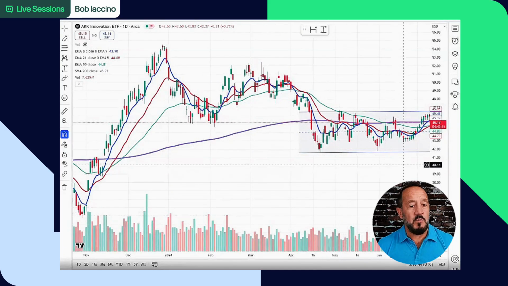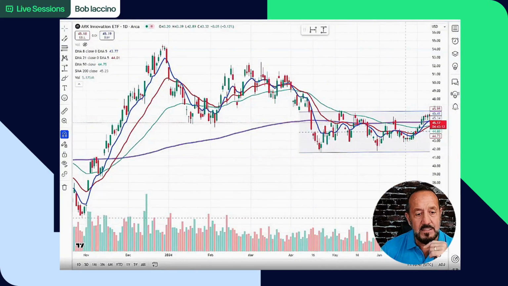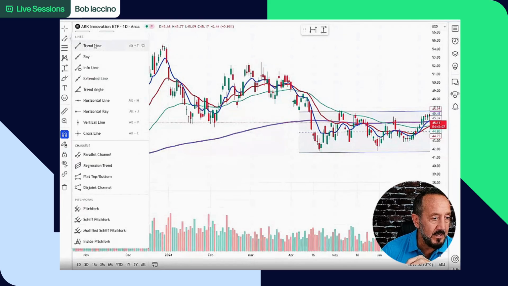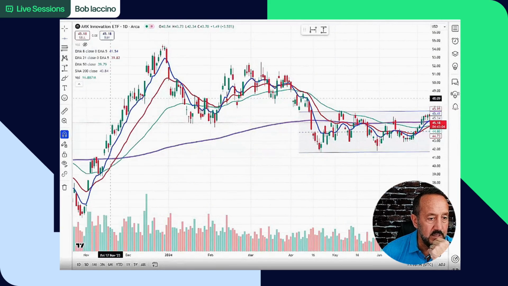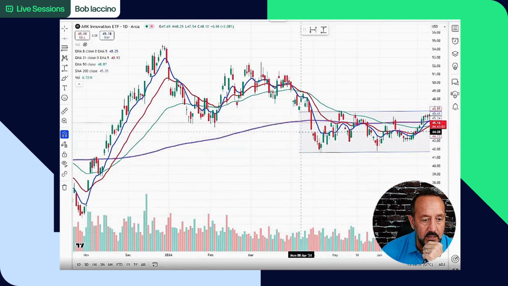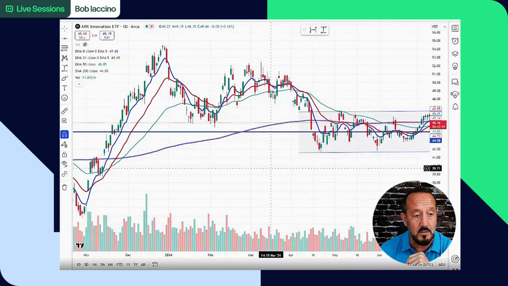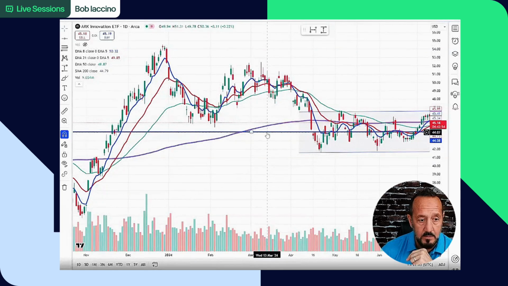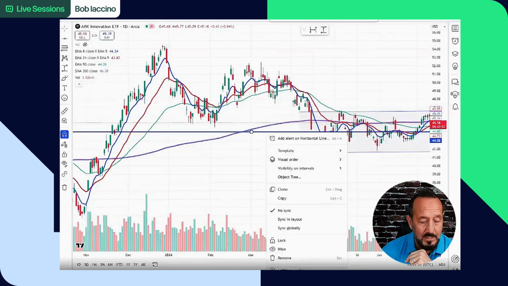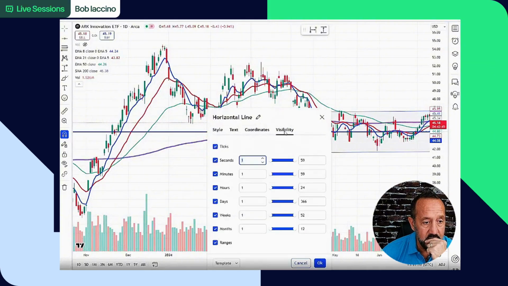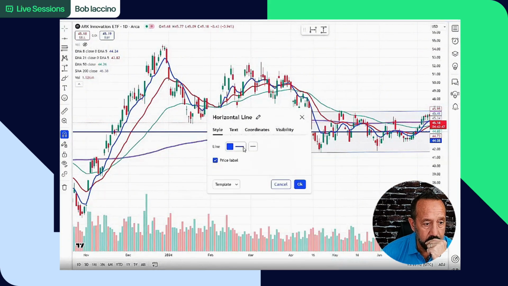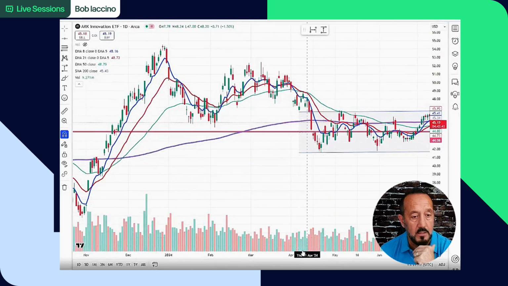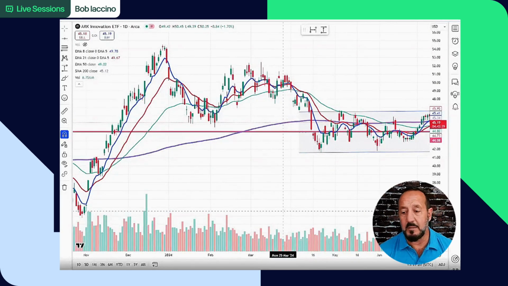But anyway, when I see a horizontal channel like this, I don't trade inside the channel. I'm just going to put a horizontal line in the middle of the channel. It's going to be approximate, not the actual. Oh, look, we've got this dotted line here. That's the actual middle of the channel. Can you guys see that blue line, the one I just put in here? Yeah, so that's the middle of the channel. Let me make it a little bit thicker, and I'll make it this purple color. So the line is the approximate middle of the channel.